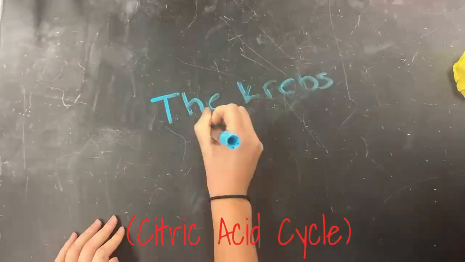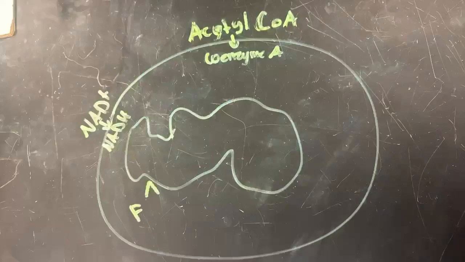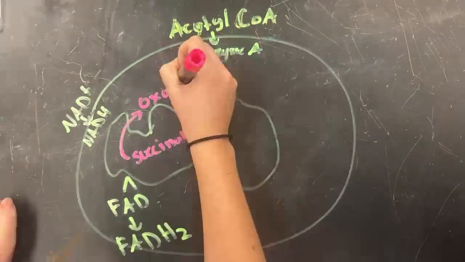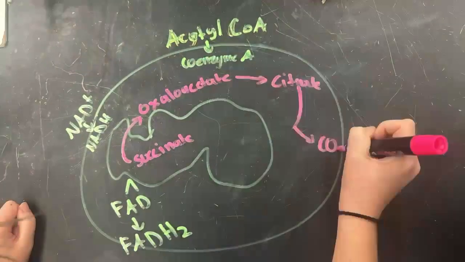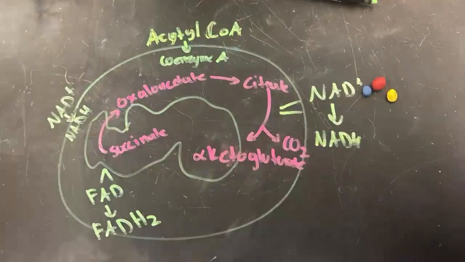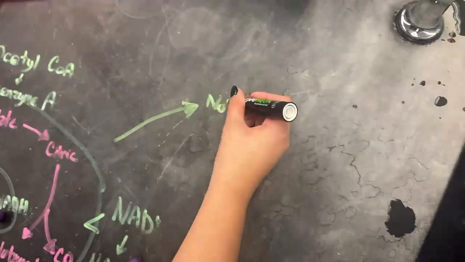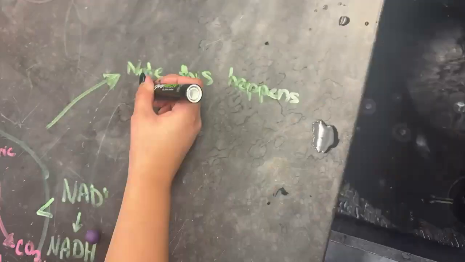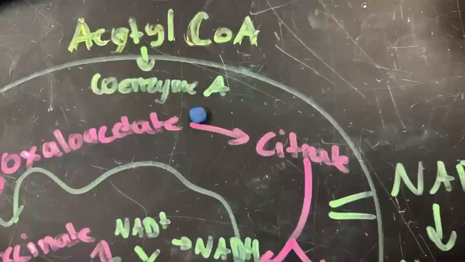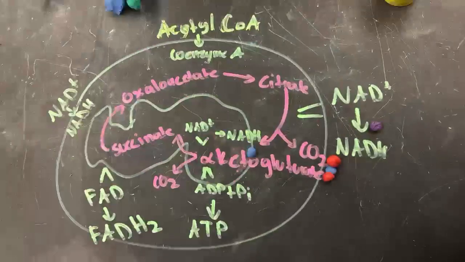The Krebs cycle. This is an enzyme-catalyzed rotating cycle that breaks down a carbon molecule to produce molecules that are used in the electron transport chain. The cycle releases 3 molecules of NADH, 1 molecule of FADH2, 1 molecule of ATP, and as a waste product, carbon dioxide. The cycle begins with acetyl-CoA combining to form citrate.